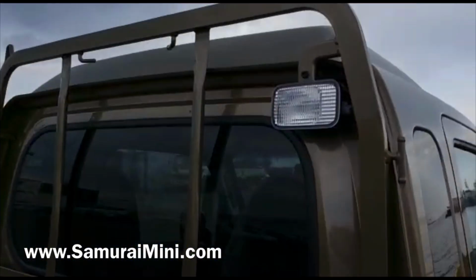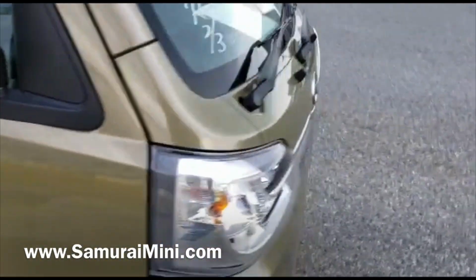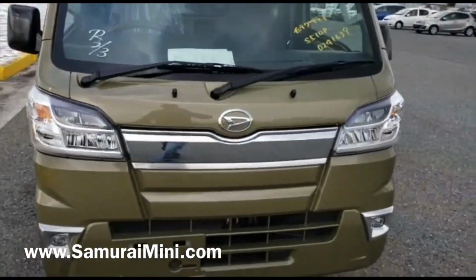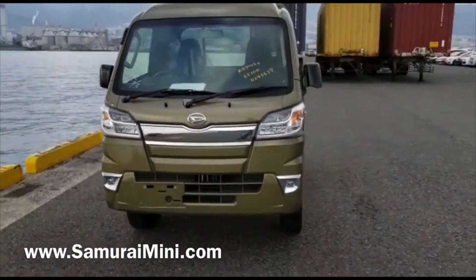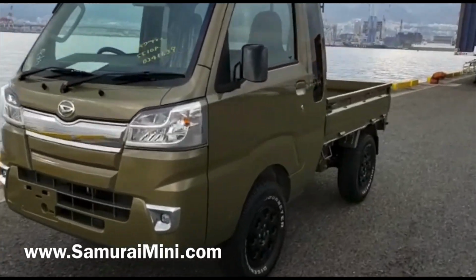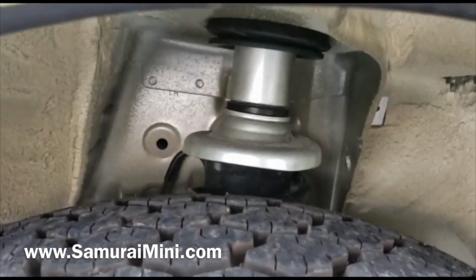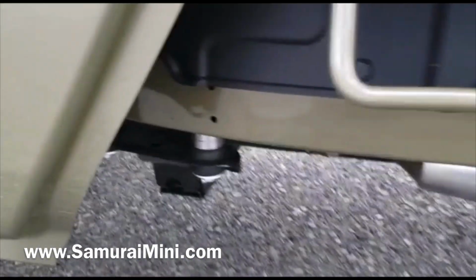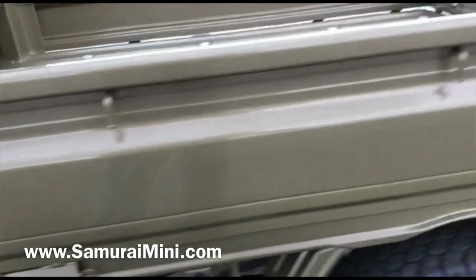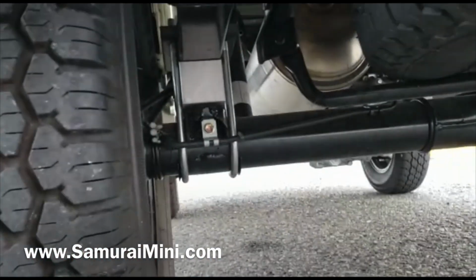It's got a little work light on the back as well. You can switch that on and see what you're doing at night. So there we are. This one's going to be coming to the States. It's a really very clean truck with some nice little modifications. I should say you can see the lift up under here. Yeah, that's giving it the extra lift. I'm guessing it's about a 2-inch lift. Little spaces in there and underneath here as well.